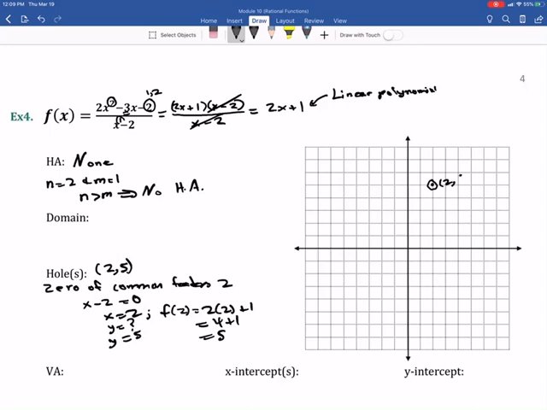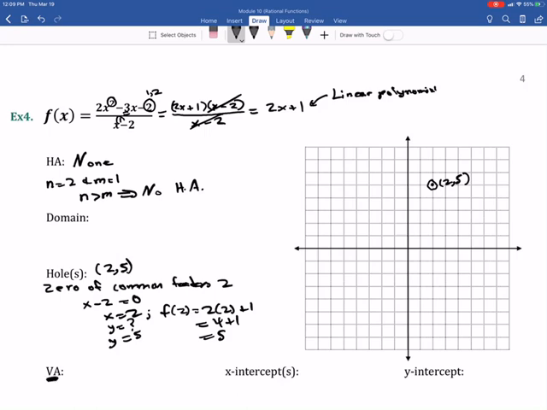So again, I'm going to label that. So our line, we're going to graph a little bit because it's a linear polynomial. It's going to have a break there, a point of discontinuity. Now, domain, we can go ahead and write it in. Domain is going to be what? All the numbers except the holes, or any vertical asymptotes.